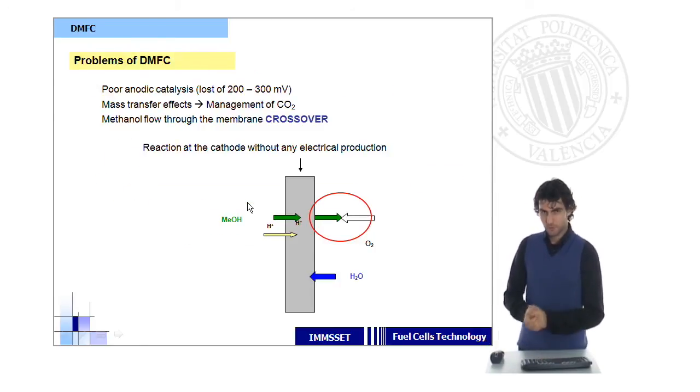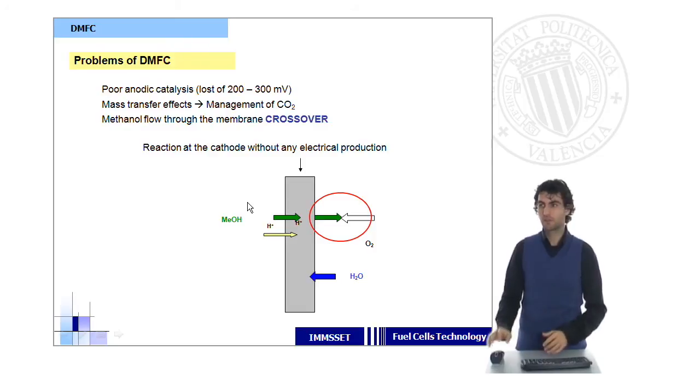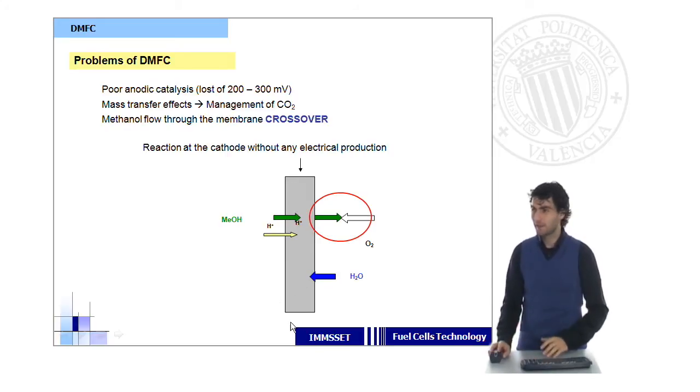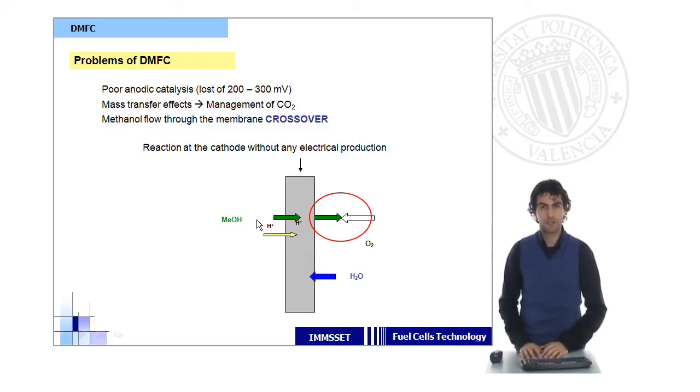One of the most important problems of the so-called direct methanol fuel cells, which are the cells that use methanol for its oxidation, is the so-called crossover phenomenon. This crossover phenomenon consists on the flux of methanol through the electrolyte and its reaction with the oxygen at the cathode. As you may remember, because I know you've studied this very hard, electrolyte must separate the anode, which is here, and the cathode, which is here, and must transport the protons from one part to the other to close electrochemical reaction. But it must also separate the different compounds involved in the electrochemical reaction.